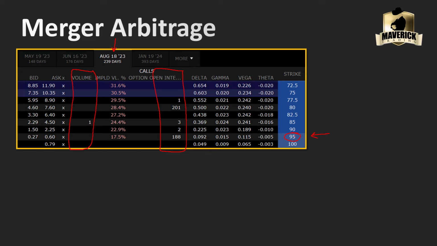Basically, the only way that happens is if the deal falls apart and for some reason Activision skyrockets, unlikely, or there's another buyer that steps in. Again, probably not all that likely at this point. So selling the 95 call is great, but again, there's not a lot of liquidity, and this is the big problem. It's just a headache to trade these because you've got a mountain of difference between the buyer and the seller. 27 to 60 doesn't sound like that much, but compare that.